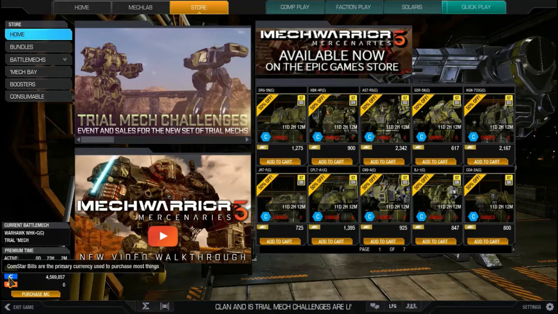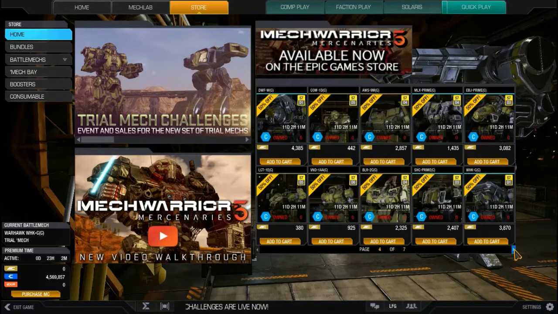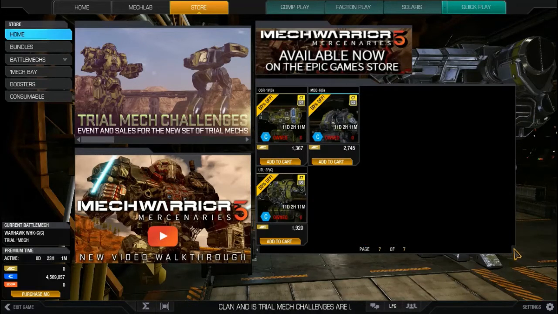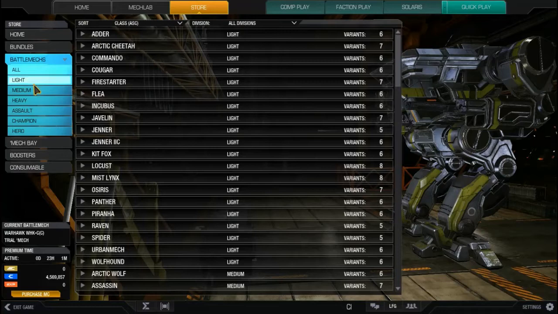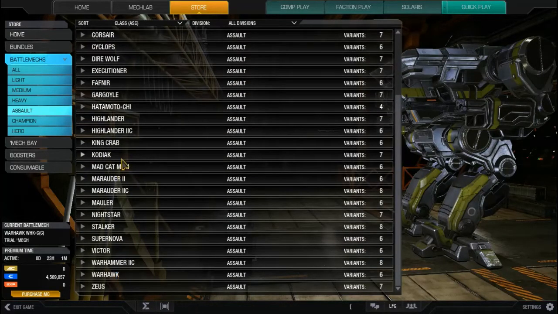See, I have these blue things. How do I go to the next page? Can I do anything with the blue things? Somebody told me you can convert them or something, using real money. So this is completely pay to play? Is that what they're telling me? Battle Max. How am I supposed to know which one to get?